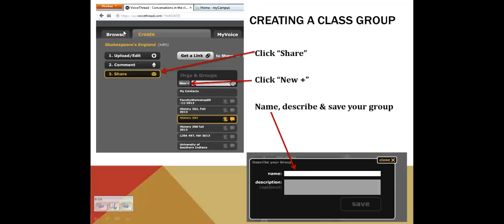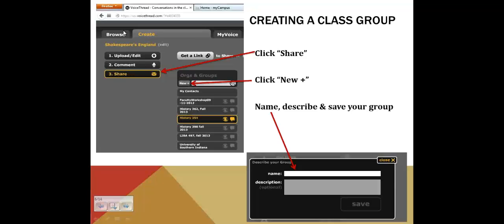So you'll click on Share, click on New Group, describe your group, and then it will copy a URL. That's the URL you put in your syllabus, post on the Blackboard website, and send by email to your students, and then you remind them that you did all 3 of those things and ask why they haven't signed up yet. VoiceThread will also send you an automatically generated email with that link in it, so if you forget, you will get that email. I always save those emails so that if I need to resend it to a student, I have it right there.